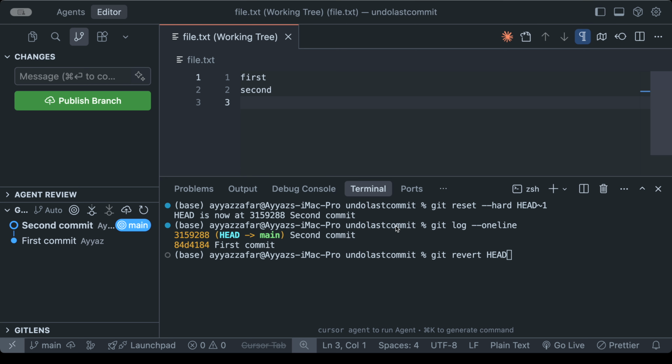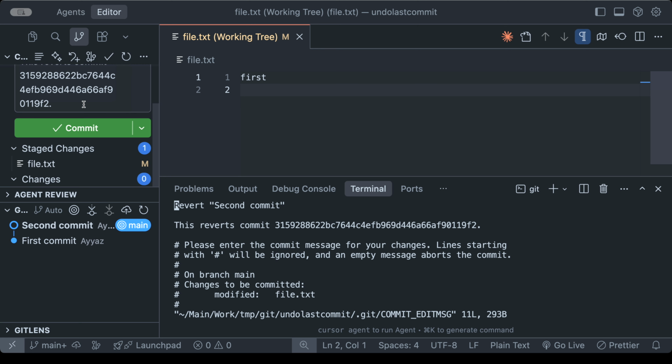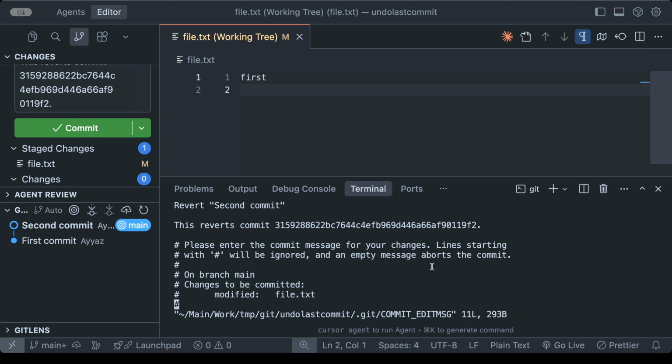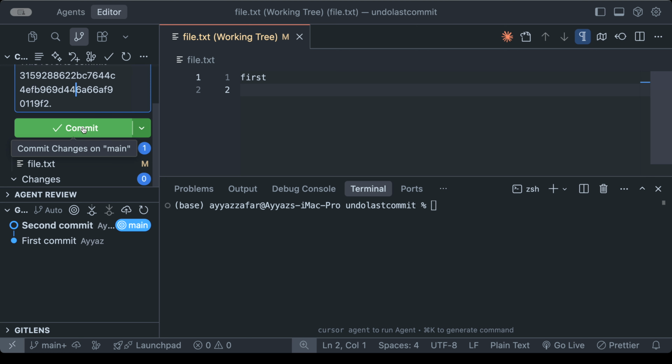So let's press enter, and you see that our commit is still there, but now it is giving me the opportunity to make changes, and that change would be added as the new commit. So here I can fix anything or make any change and commit it. You can make changes in the terminal, or you can use your editor, whatever you prefer. In the terminal you see the commit message that would be used, or you can simply use your editor to type the commit message and click on commit.